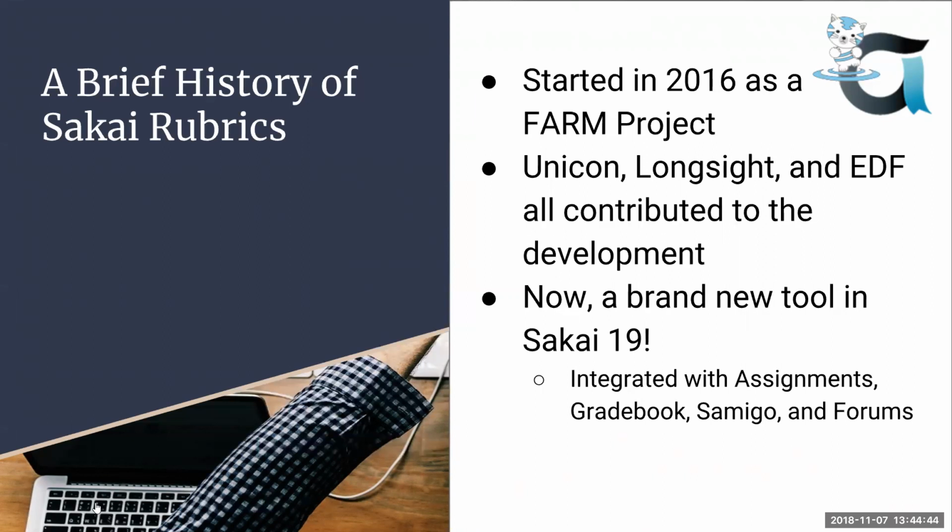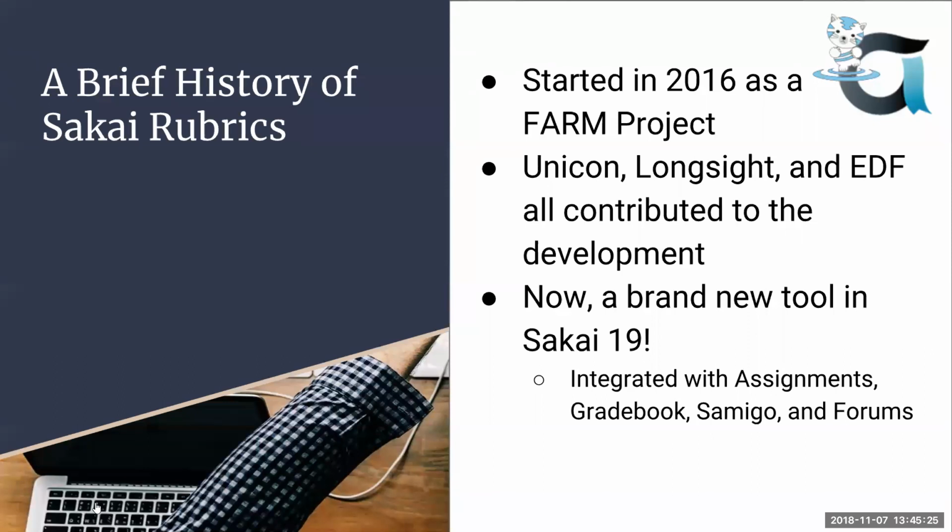Unicon ended up doing some of the preliminary work on building the Rubric Manager service as a tool. And then Longsight did some work on making that work within the Sakai core framework. We also had some work done by EDF to implement some of the updates and changes. This is not an exclusive list. Other folks have helped, but just to show you that it was truly a community effort. A lot of different folks were involved in the development of rubrics.